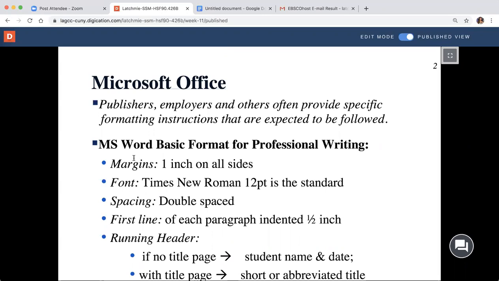But if you do have Microsoft Word and you would like to use that instead, my directions on how to input these formats will be a little different since I am using Google Docs, but I do have a video specifically for Microsoft Word. So I'll link that here as well. You'll have both videos to refer to, one with Google Docs and one with Microsoft Word, if that's okay with everyone.